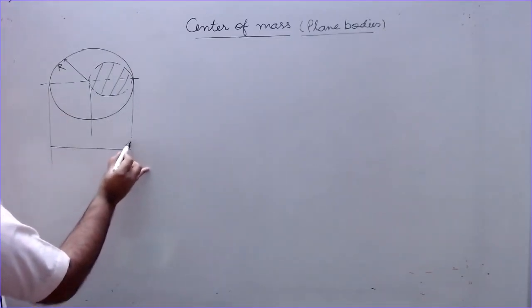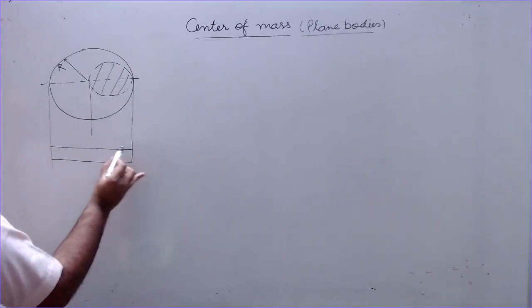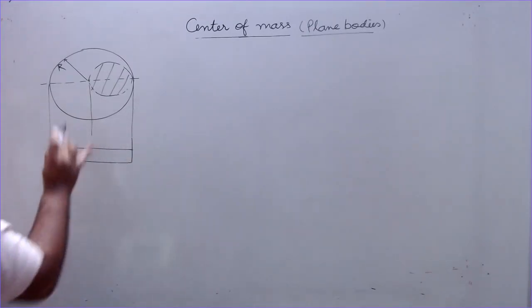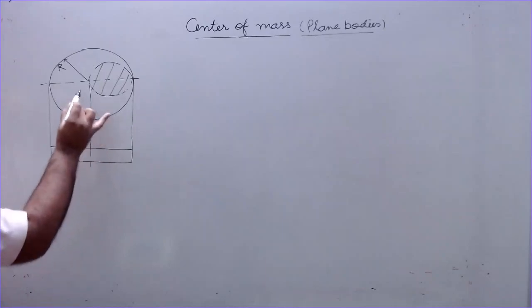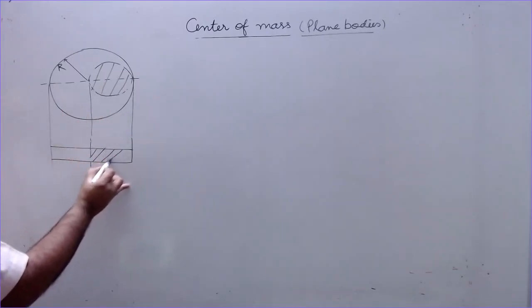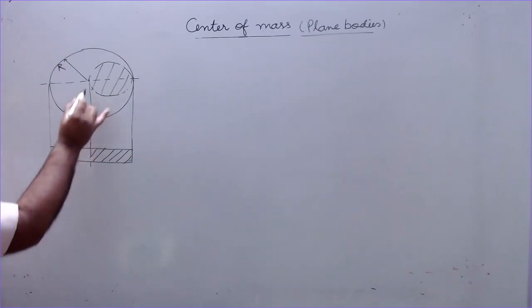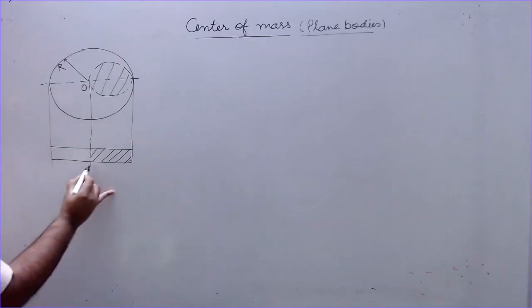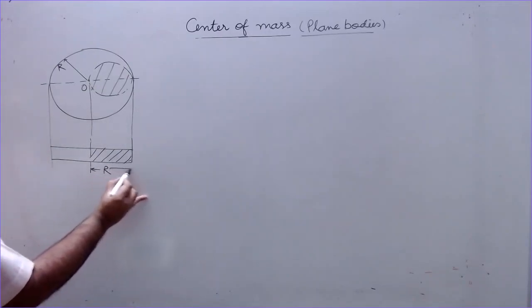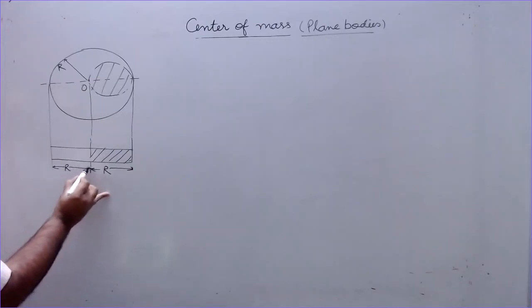So we can show it like this. If you see it from the front side, this is the top view. This is the original disc, and from this much portion has been removed. It means the mass on this side is more. So center of mass initially was here at the center O. Now it will shift to this side. So this is r, the diameter of this hole, and original radius of the disc is also r.